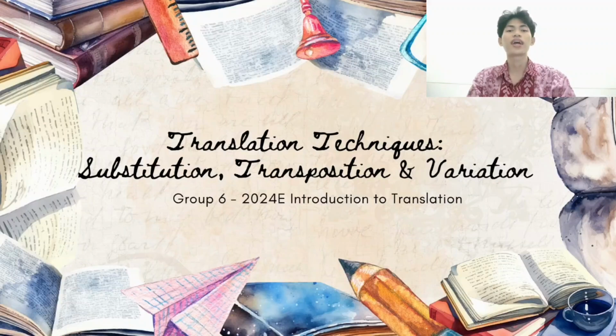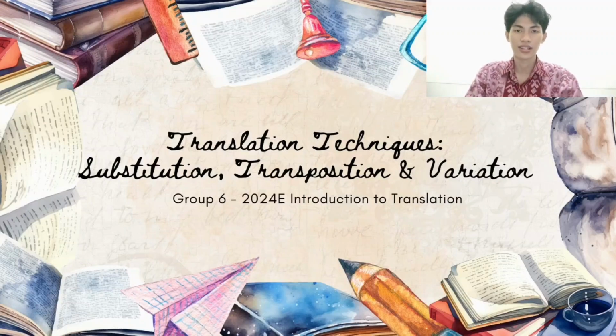In the framework, there are 18 translation techniques in total. However, in this presentation, we will only focus on 3 specific techniques, namely substitution, variation, and transposition, as shown in our slides. Each of these techniques has its own function. For example, the first one, substitution, is used to replace verbal expression with non-verbal paralinguistic elements such as gestures or sounds. Variation focuses on adjusting tone, style, or dialect to match social and cultural contexts. And transposition involves changing grammatical structure to make the translation more natural and readable.